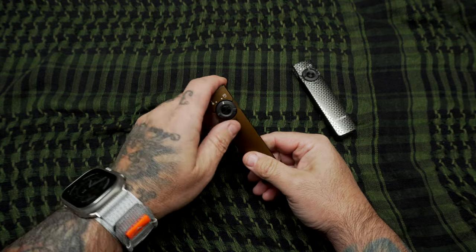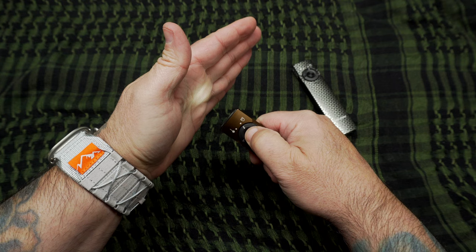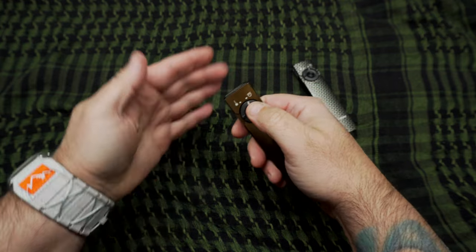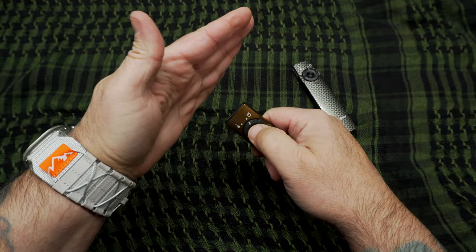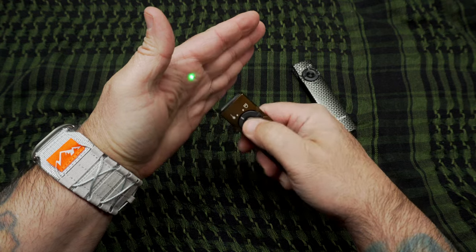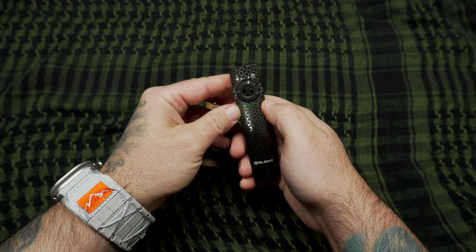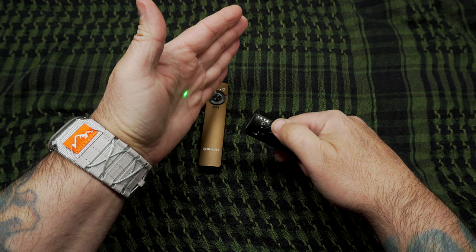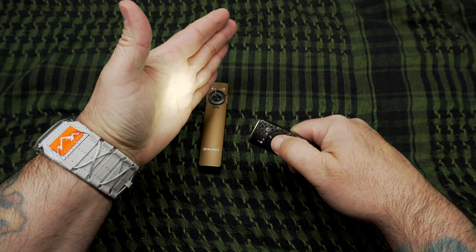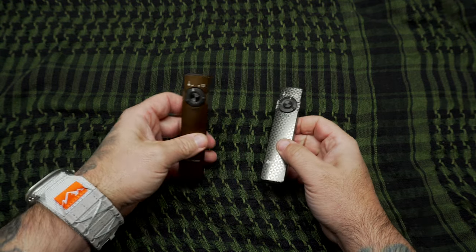What I like is if you put it in your pocket and you're worried about accidentally activating it: you turn it on, cycle through your modes, shut it off, hold down the button and you'll see the moonlight come on, then shut off. Now it's in lockout mode — no matter how much you hit the button it's not going to turn on until you hold it, the moonlight comes on, and then you can cycle through modes or activate the laser. I've got three bars on this one, and the new one shipped with three bars as well — also in the green laser.